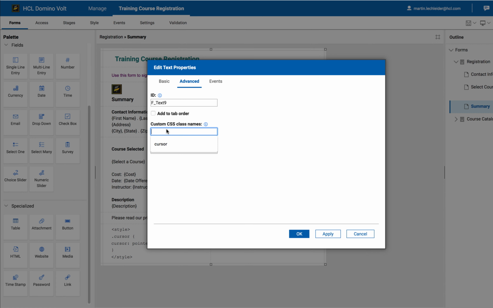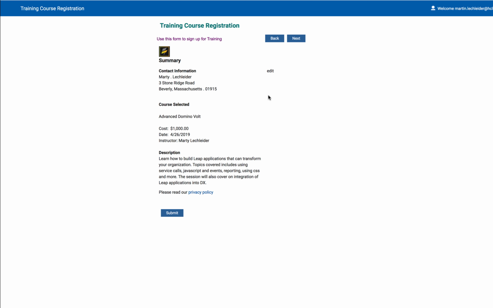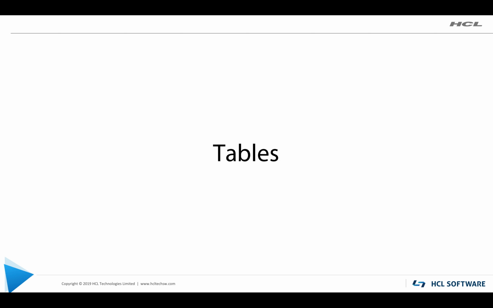So we'll enter cursor on the Advanced tab under CSS Custom Classes and then preview this. I see the word edit, and when I hover over it, my cursor changes to a pointer, and then when I click on that, it goes to the contact information page.